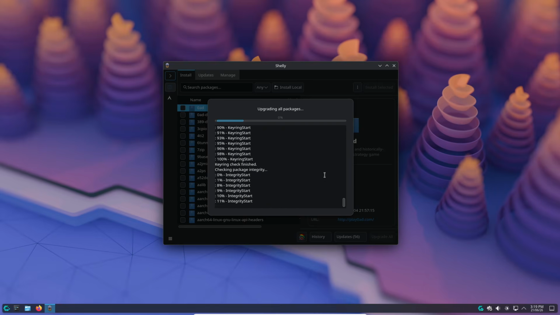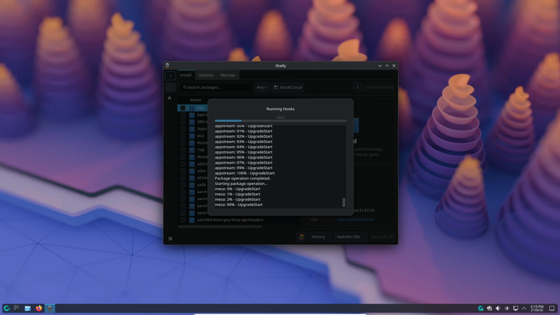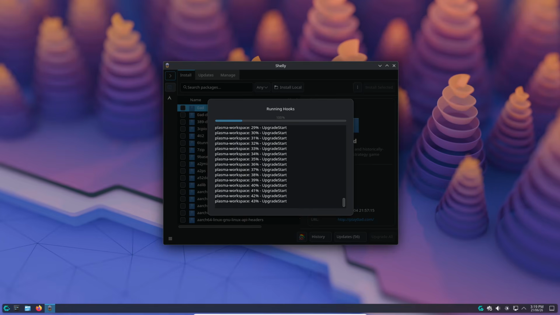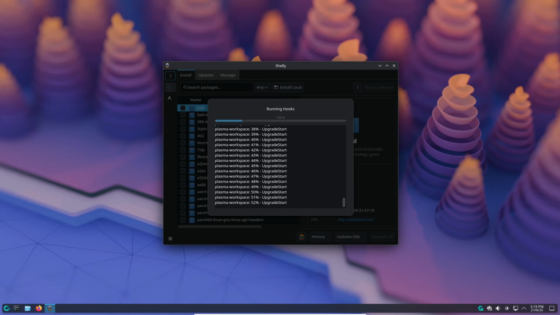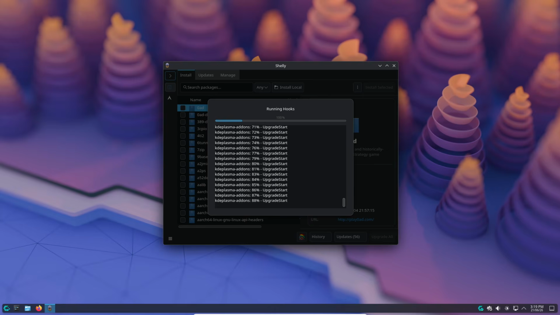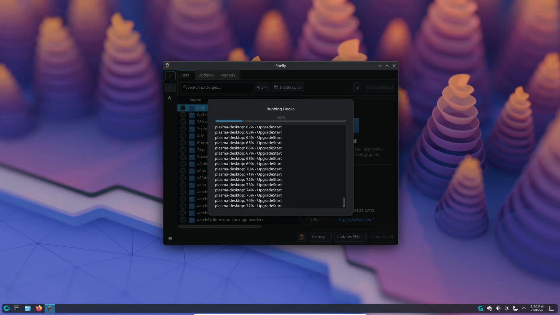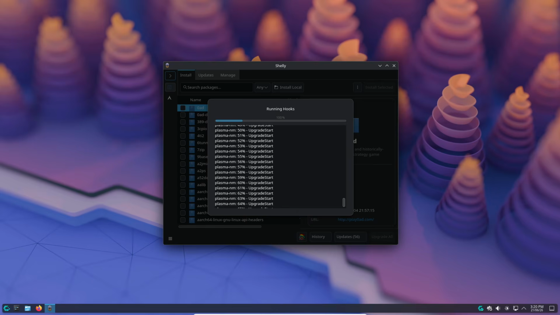And there's even protection against homograph and IDN spoofing attacks. In simple terms, Shelly can detect misleading characters and look-alike text designed to trick users into installing malicious software. These features help users identify risky packages before they run potentially harmful scripts on their systems. Overall, Shelly 2.4 continues its mission of making Arch Linux more accessible without sacrificing power or security.